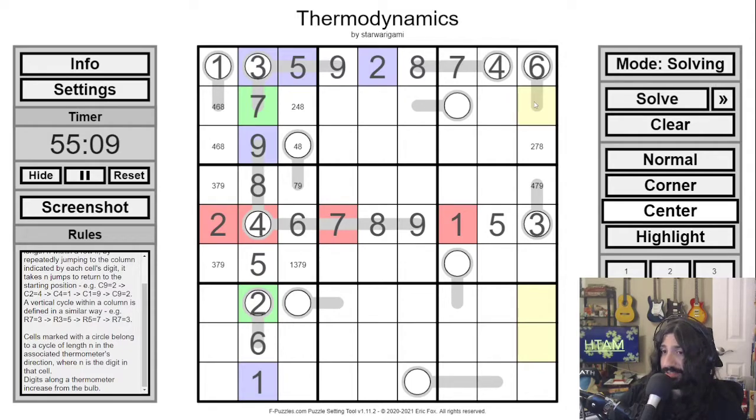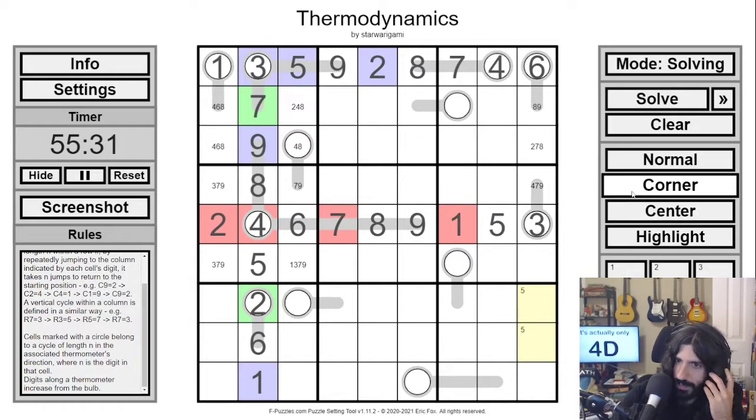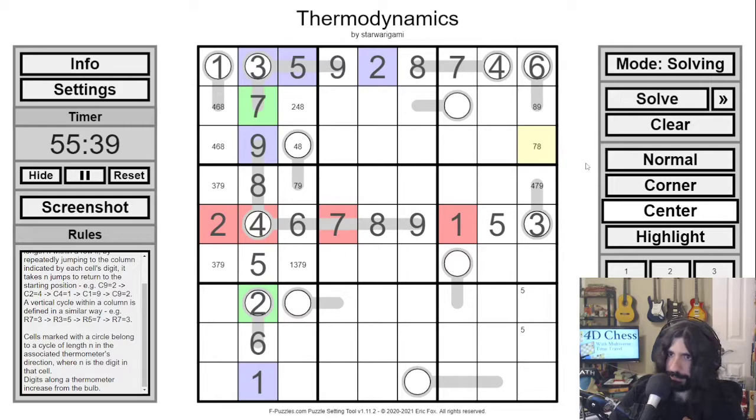This can't contain a 5 because it has to be a 7 or an 8 or a 9, by the way. So this has to be, because of the thermometer rule, 7, 8, or 9. It can't be a 7, so it's an 8 or a 9, which I assume that it can be. But this guy, one of these has to be a 5. To point to this guy. Which means this can't be a 2 either, by the way. This is a 7 or an 8. And the cycle is this, one of these, and this.